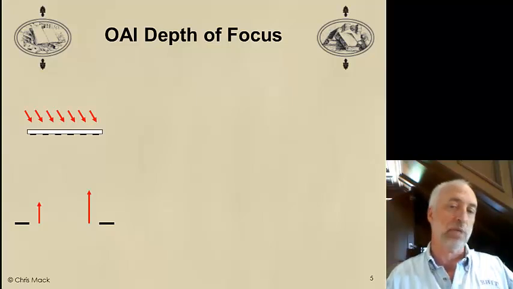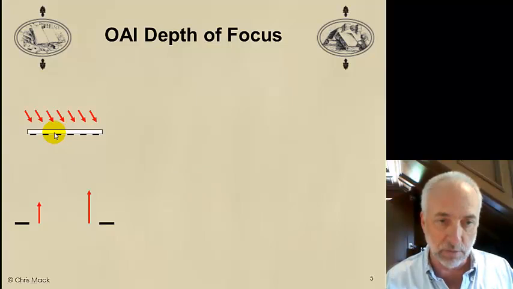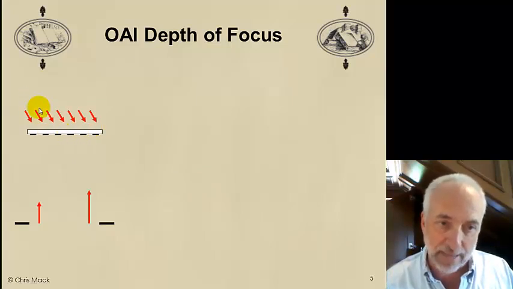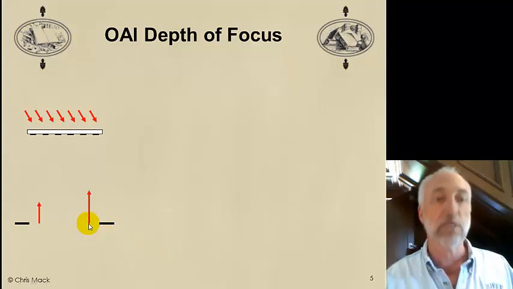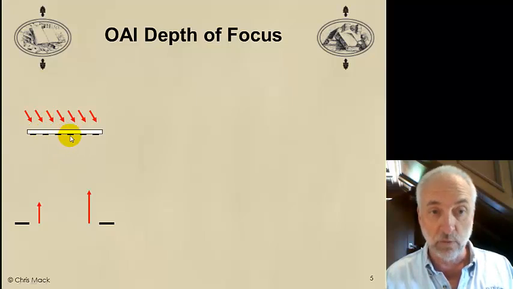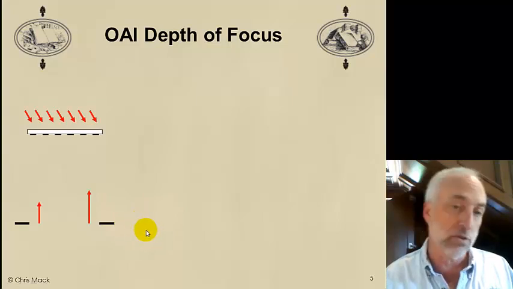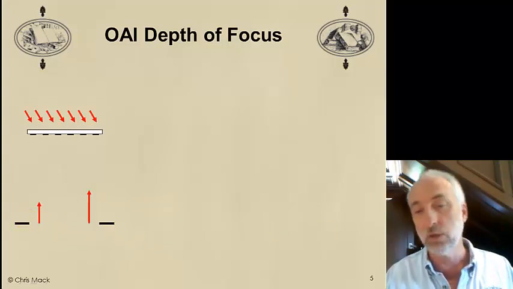Here I show a picture we've seen before. We've got a mask with some lines and spaces on it. I'm going to illuminate this mask with light tilted at a particular angle so that the zero order lands in the lens right at this point. So these black lines down here represent the objective lens aperture or opening, so there's the edge of the lens, and we see that we're putting one of our diffracted orders near the right edge of the lens. Then for a given pitch on this mask, we'll get a first order that lands here. The other first order will be lost because it will be out here somewhere. And we get two orders, or two-beam imaging.